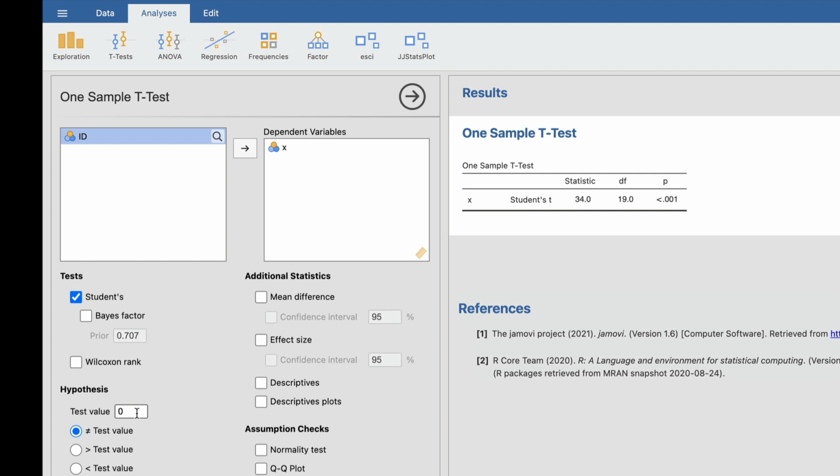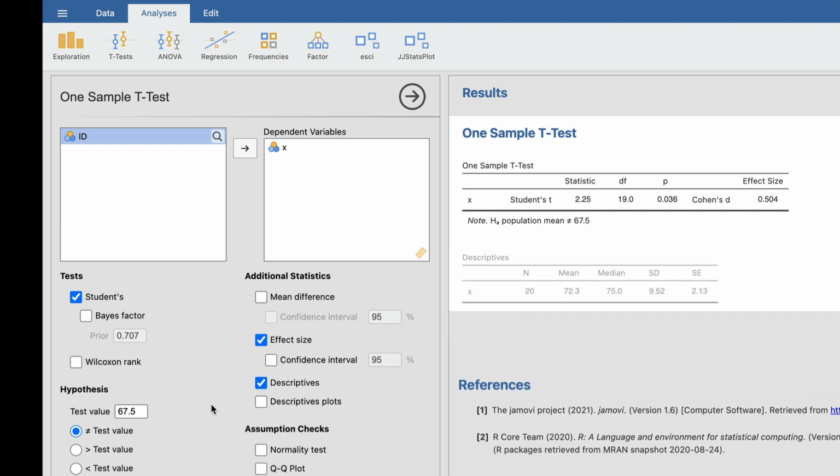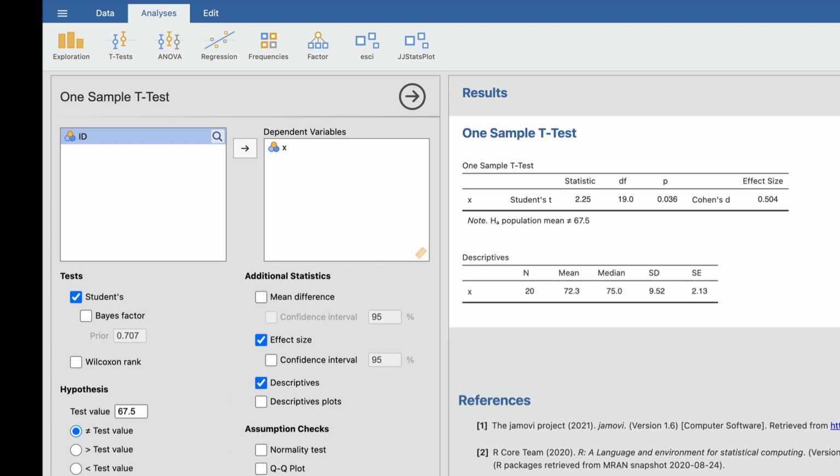Now, my hypothesis is that I'm going to test to see that they're different from 67.5, which is what people typically get in this class. I put in 67.5 and I'm testing to show that I'm not picking a particular direction, whether it's above or below. I'm picking that it's just not equal to 67.5 in my alternative. So I put 67.5 here. Now, if you look here, a couple other things I can do is I can pick the effect size, all right? And if I want, I can also put the descriptives. So I've done all that now, and you can see that over here I have my one sample t-test.